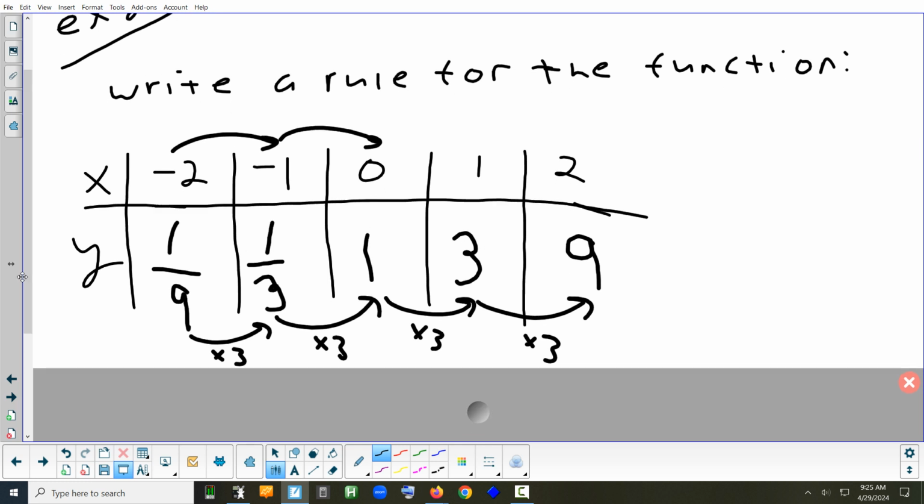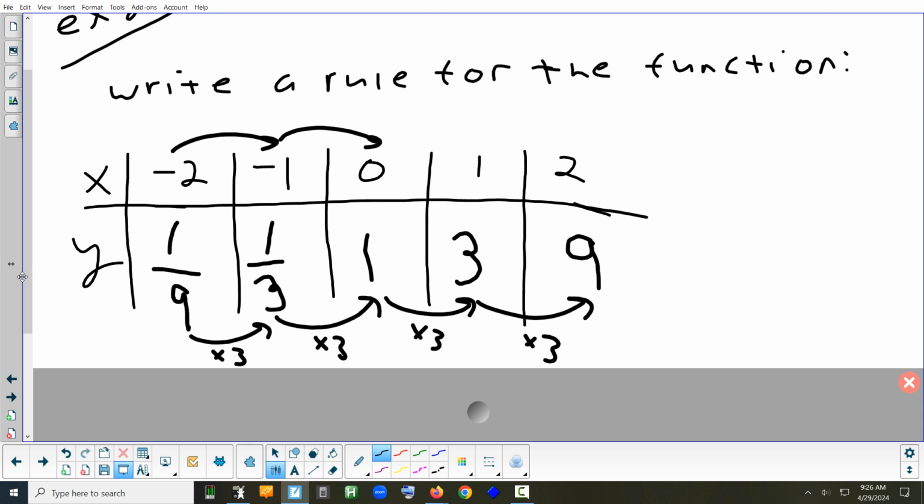Now, if I just asked you, is this linear or exponential? Which one would you say? Why would you say linear? Because all of them look the same. So we have to be a little bit more specific when we're saying linear versus exponential. Isn't it exponential since you're multiplying? Yes, it's exponential because of the multiplication in the bottom.